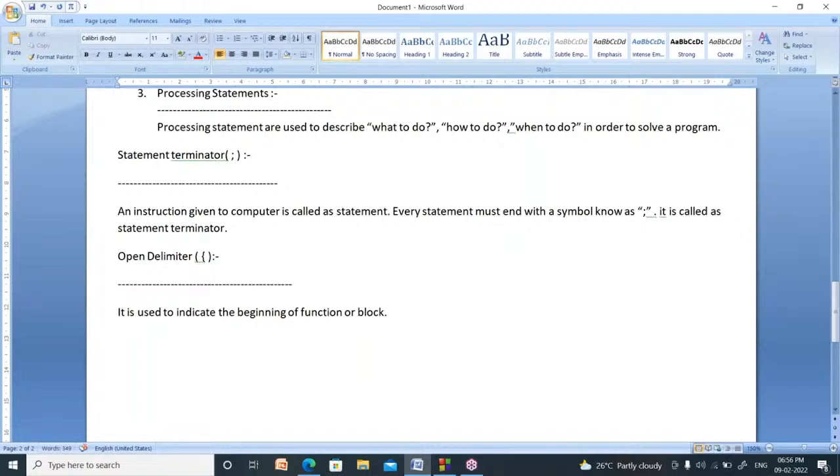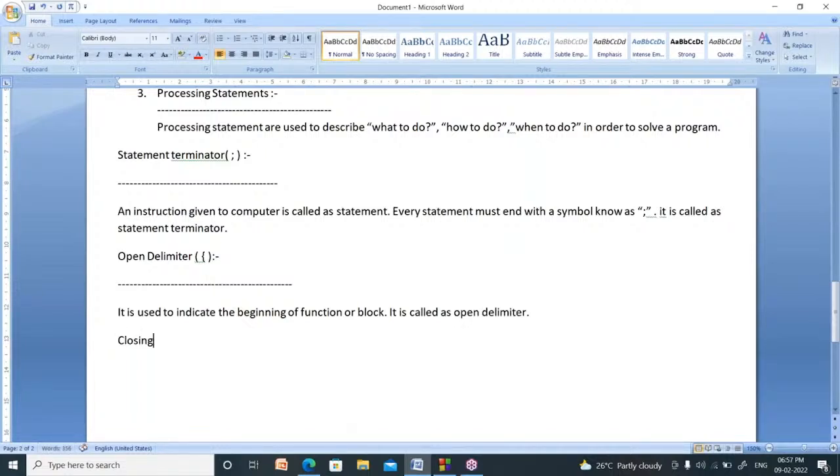If you know the C language, you know the while block, if block, switch block, structure block. So a block is nothing but a group of statements. How do we indicate that a function or block begins? By using this symbol. It is called the open delimiter.